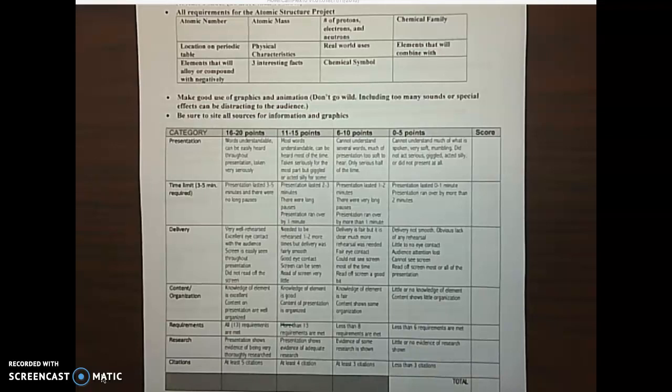Now, these citations are going to be on the very last page. You're going to list all of the websites that you found the information or the pictures from, or you're going to list where you found the information in your notes on how you got that information. So it may say like atomic structure concept one part two, or concept three part one notes. And you'll write that on that last page.